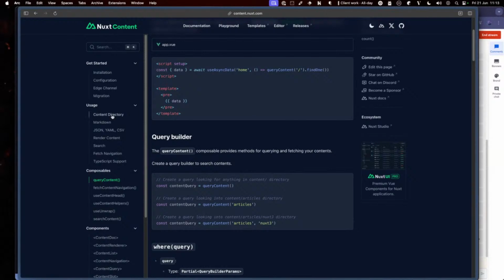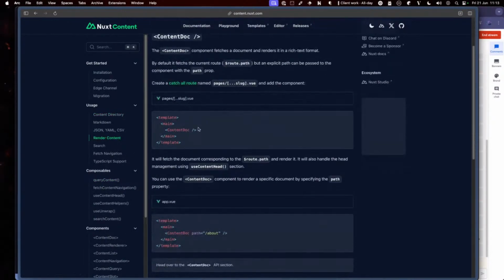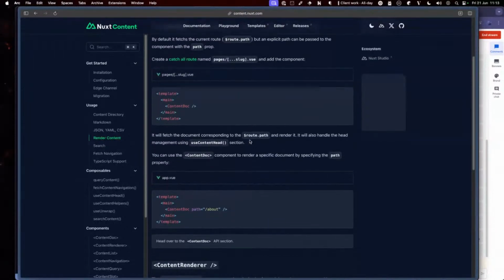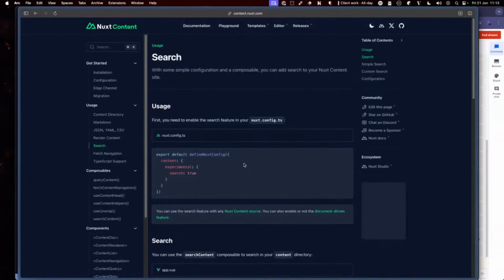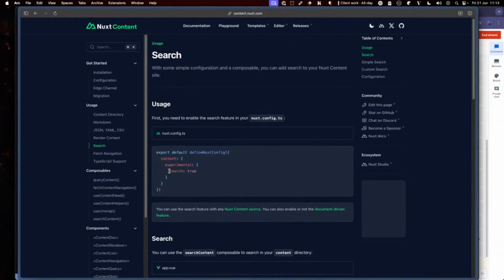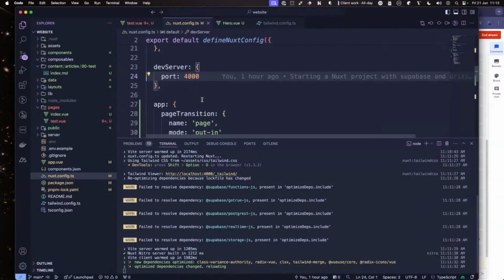What can we do? Content directory, rendering content. So we can just drop that in for content doc, content renderer. I don't want to add search, experimental, content. Okay, I'm going to add that because that sounds cool. It sounds like it'll be useful, right? Adding search.